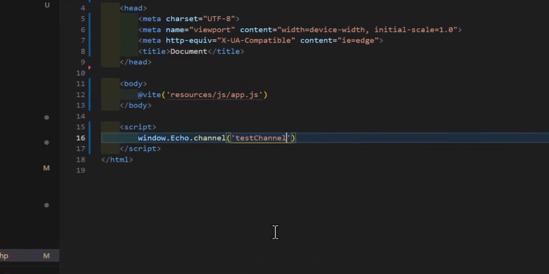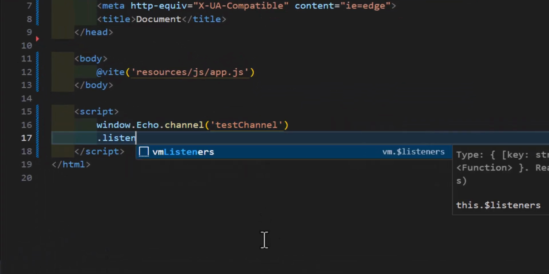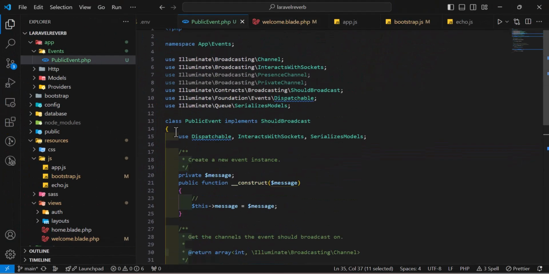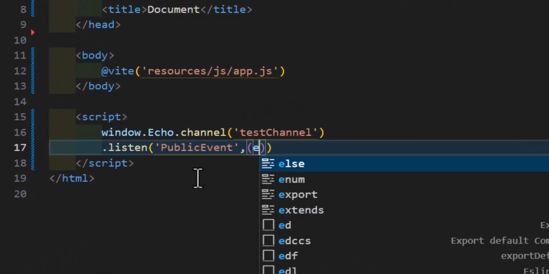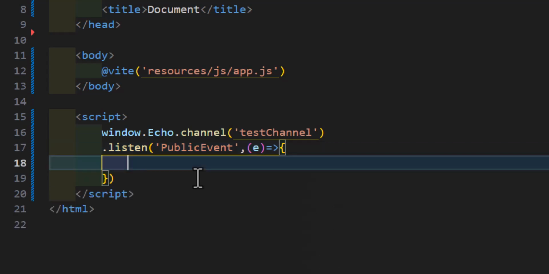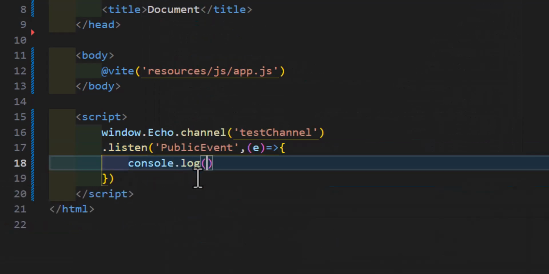So let's paste it here, .listen, and let's give it our event name. So let's scroll up, public event. Let's copy this from here and paste it in here. Then let's create an arrow function, so e as a parameter. Then inside here we will log the e. So let's type console.log and e.